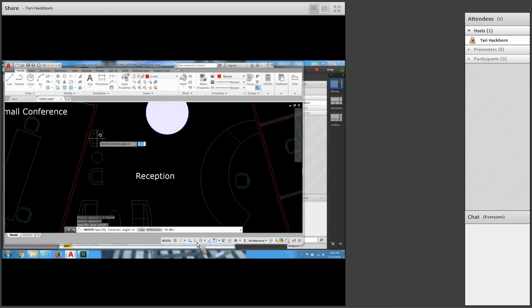Toggle off, step 2, page 71. Toggle off ortho and polar if they happen to be on. Mine are not on. See that rubber band line coming out from the chair? It says move until that line looks like it's perpendicular to the wall behind the chair, and then click. Okay. Now we're going to kind of nudge that chair into place.